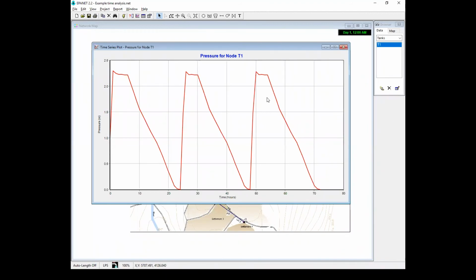I can, for example, change the pump and have a bigger pump. I can, for example, increase the size of my reservoir, but in this case it wouldn't make any change, because you see the reservoir never gets really full. But what I can do is change the pumping time of my reservoir. Let's change the pumping time.